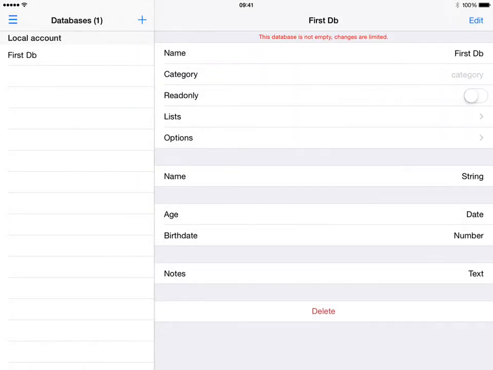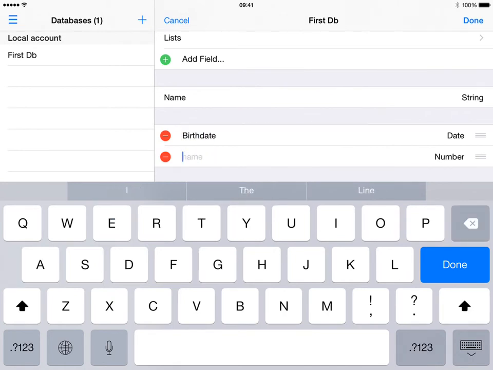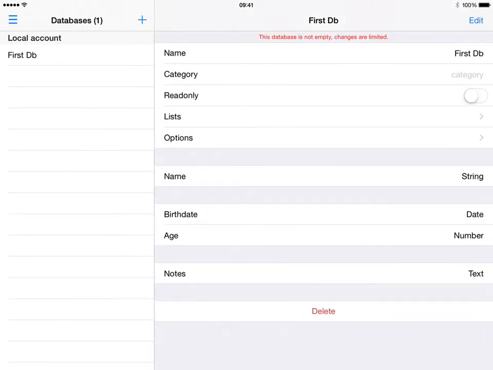We may actually wish to correct the name of the fields, which did not seem quite right. We're able to do this even though the database has some data already.